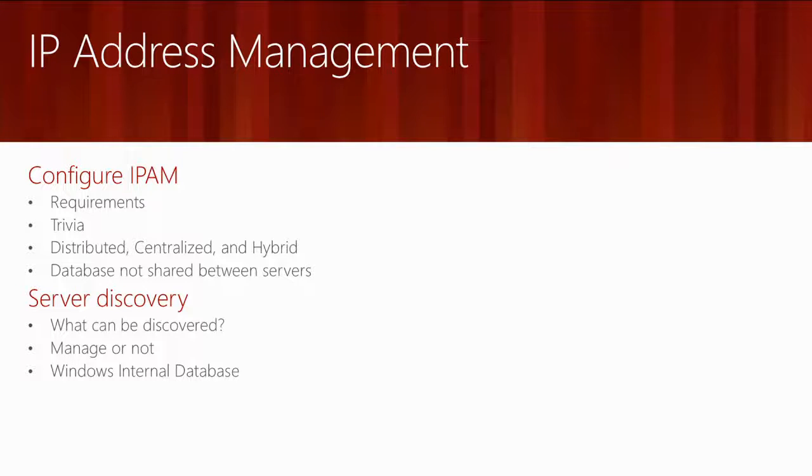So on the server discovery, we're talking about the discovery of IPAM. When you set it up, it'll go out and discover all the stuff on your network. So you want to be aware of what it can discover. You might get a requirement to come across X amount of information, and you want to know what it can discover so you know if IPAM is possibly one of the answer choices. So domain controllers, DHCP servers, DNS servers, and there's one more. Anybody? It's a network-related role. So it's NPS servers. That's an important one to know.